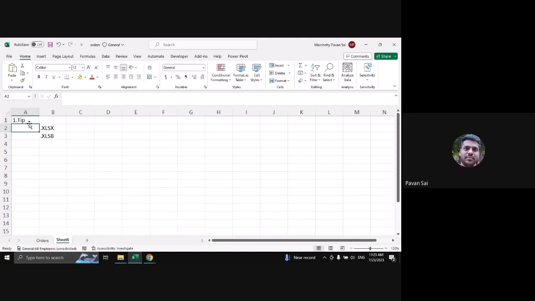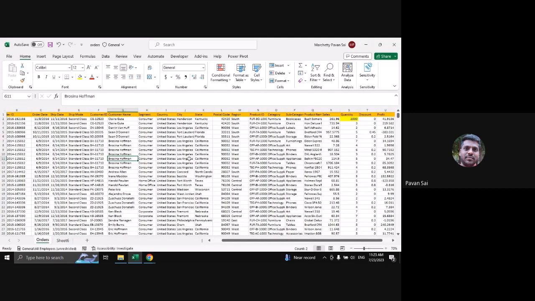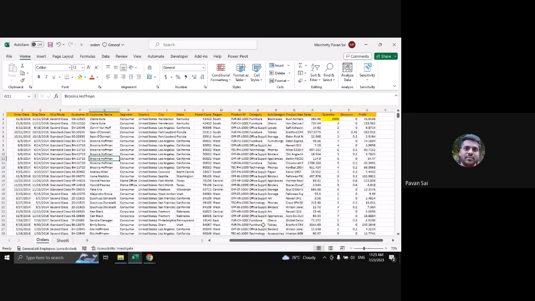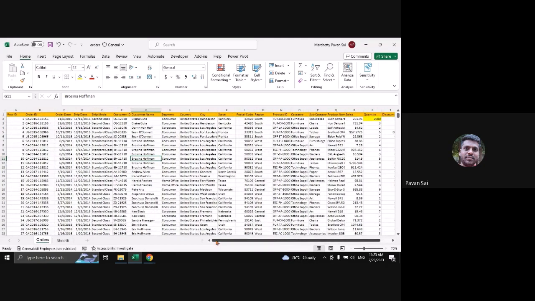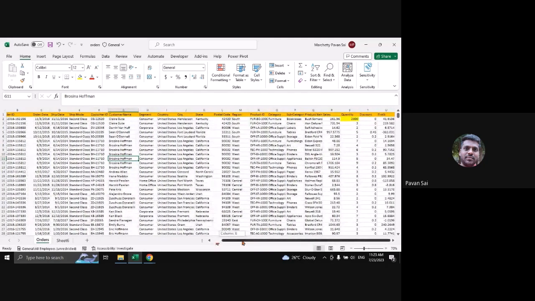The second thing with respect to pivot tables is that the major utility is you can bring the insights or do the analysis as quickly as possible. Why do we need quick analysis? Because if you keep on applying functions like COUNTIF, AVERAGEIF, SUMIF on the data set, it will take a lot of time. To make it possible, Excel has this feature called Power Pivot.